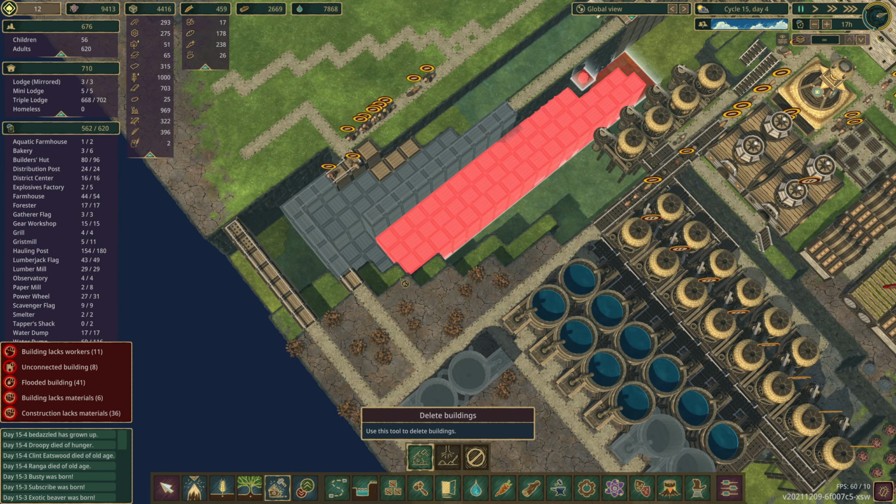District Center, Explosive Factory 4, Farmhouse, Forester, Gear Workshop. Yeah, everything in here is now connected to over here. Which means I need, well, I need morning to happen. And I need population. A lot of population. It does mean we can now start making our own planks and gears and explosives and all sorts of fun things, but I need population first.